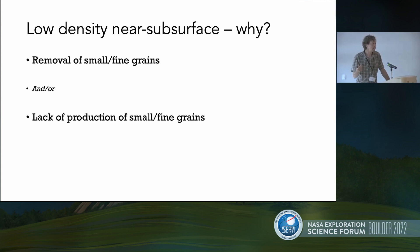This leaves us with an interesting question. Our key finding is that the near-subsurface of Bennu is very lightly packed — essentially half as much as the bulk asteroid. But we want to ask why. Maybe we thought that fine grains would have cohesively bound to each other and to the large boulders and filled some of that void space, but we didn't find that. That could be due to the cohesive properties of those particles, or loss mechanisms that never give particles a chance to stay near the surface, or those particles could be percolating into the subsurface because they're not cohesively bonding to each other or other boulders, or it could be a lack of production of small particles and fine grains to fill that void space.